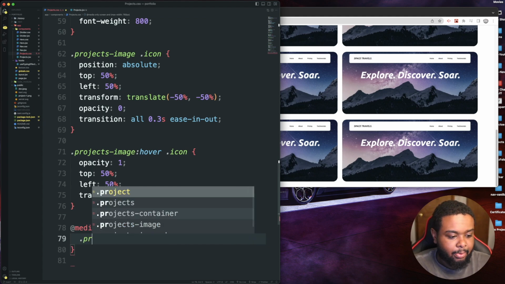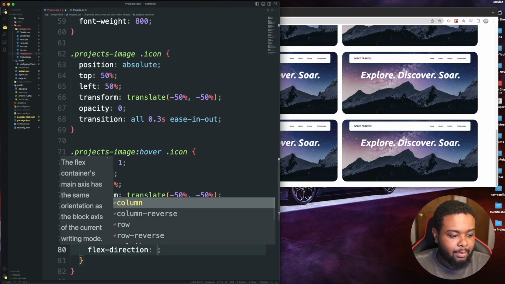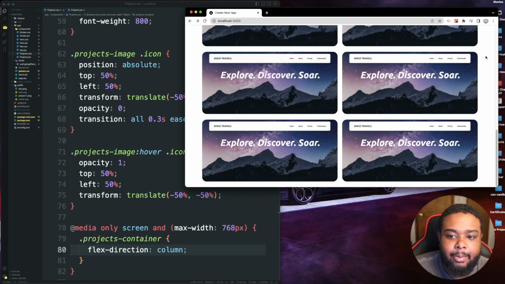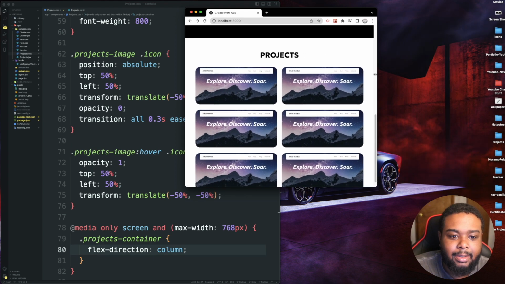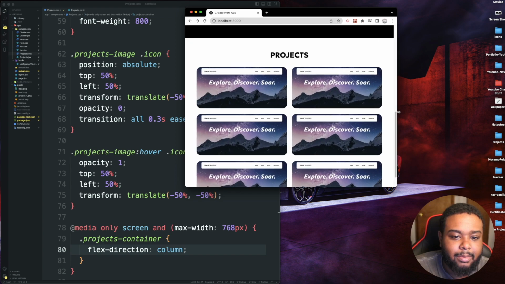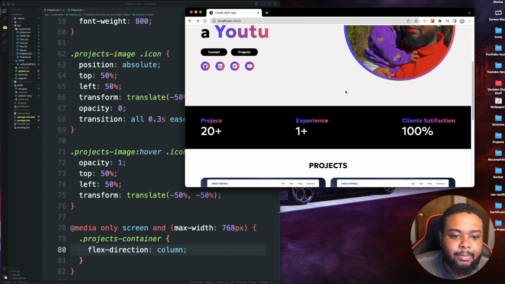And we're just gonna grab our projects container, and we're just gonna do a flex-direction of column. And with that, we should have a perfectly responsive section. You come in, nice, and there we go. You come out, you come in, and now that's that.